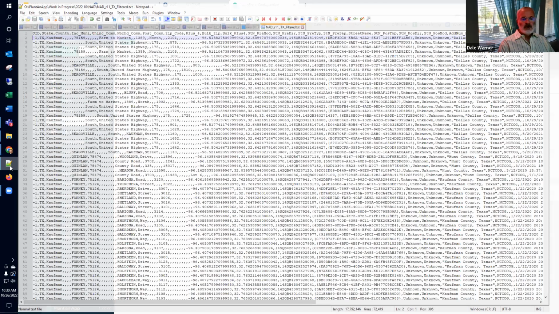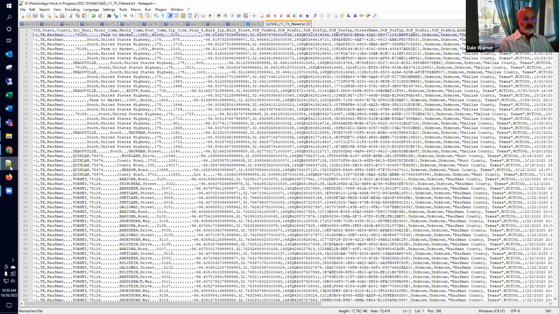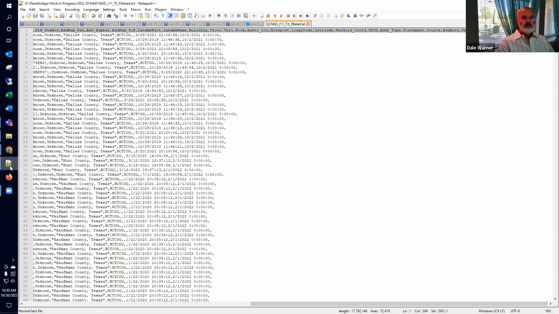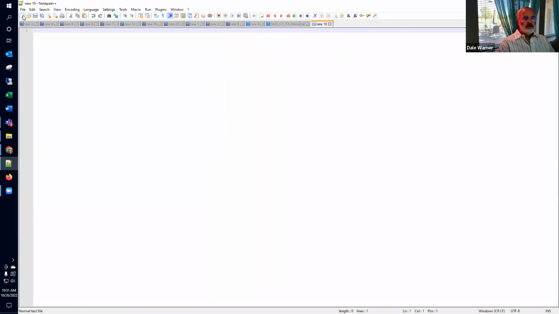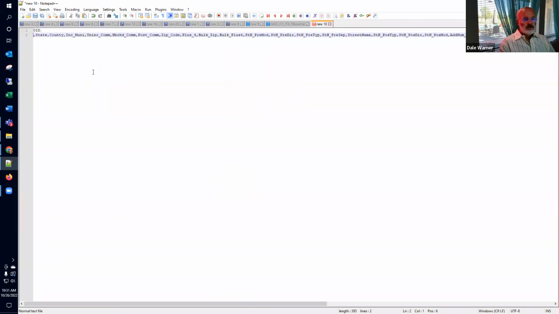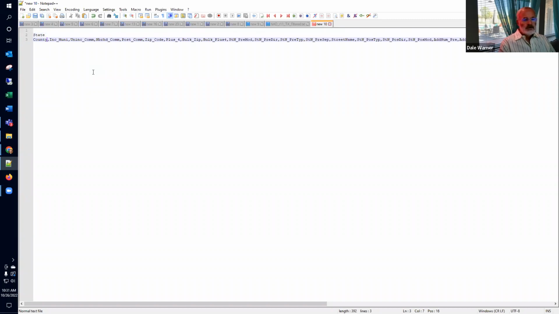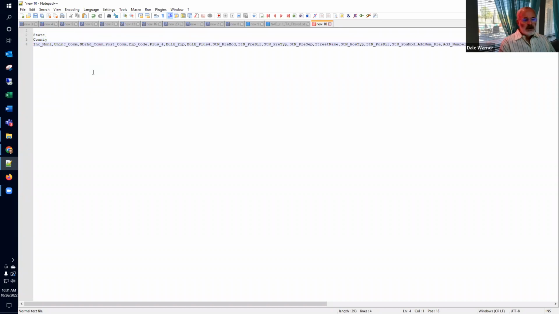We can grab the columns from anywhere. I've got them. We could use this list, I suppose. And so I'm going to put them into a new list and pick out which ones. So I don't really care about OID. I will get state, we'll get county. We've already established this one. A lot of these we don't care about.